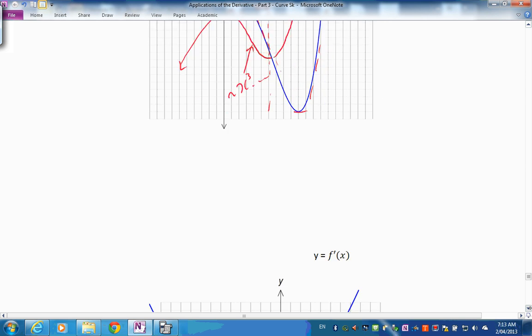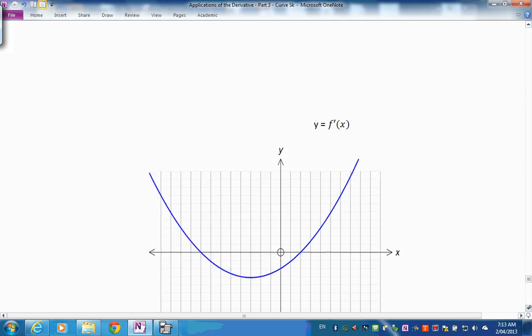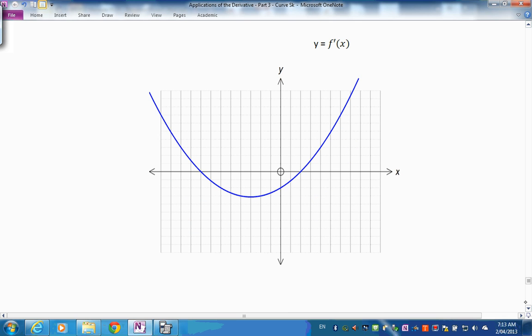Let's go down and do the opposite. Now this is going to get confusing. I'm going to give you the graph of the derivative, so this is the slopes of the tangents, and ask you to draw the graph of the function going backwards now. So let's take this one now. So we have here, now this is positive for slopes and this is negative.